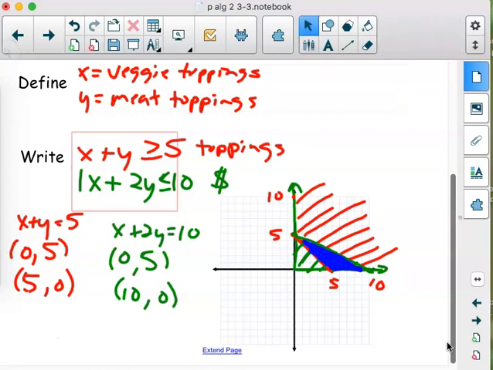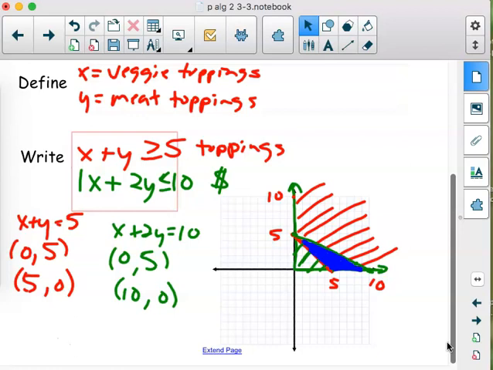And in there, you'd say, okay, well, we have some choices. We could order 6 of the veggies and 1 meat. We could order 5 of the veggies and 2 meats. Anything inside that blue region is something that they will be able to order because it meets the restrictions that they have. They don't have an unlimited amount of money. Got to keep it within this region.